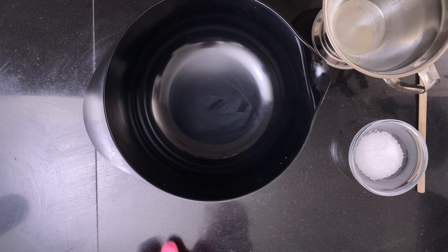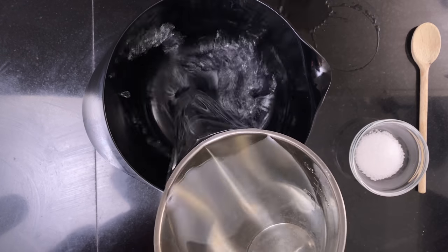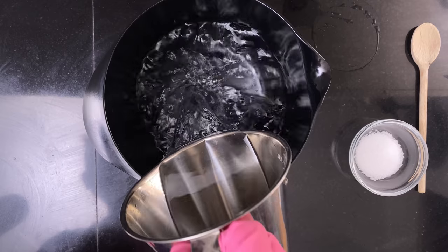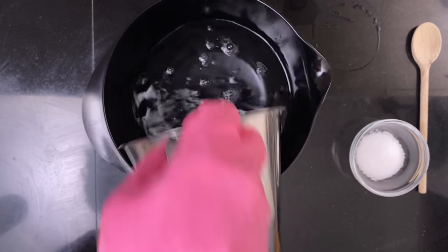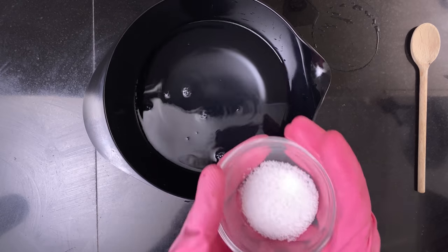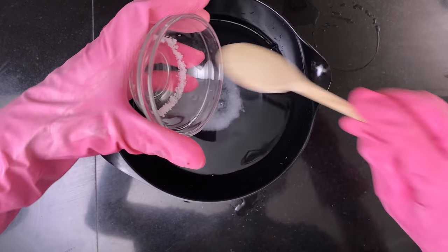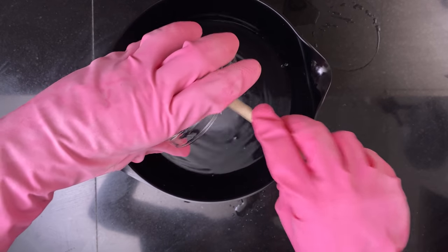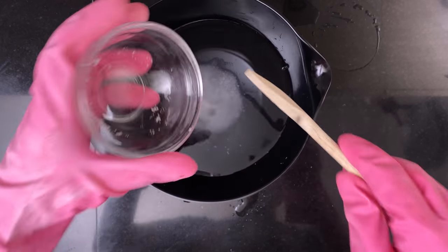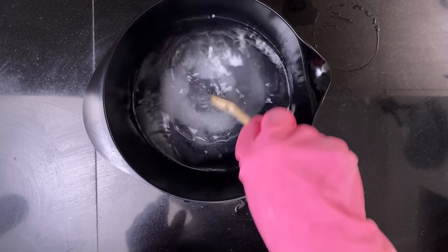Once the 30 minutes are up, put on your safety gear, glasses, and gloves. Pour 1 liter or 4 1/4 cup of water into a bowl. Add 30 grams of food grade lye. Mix the lye into the water using a wooden spoon.